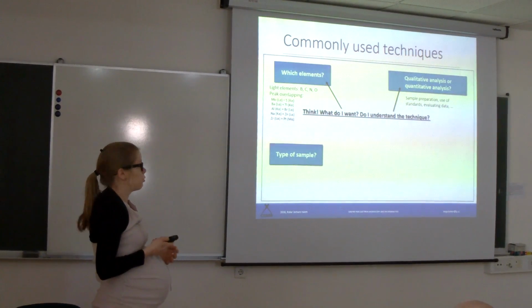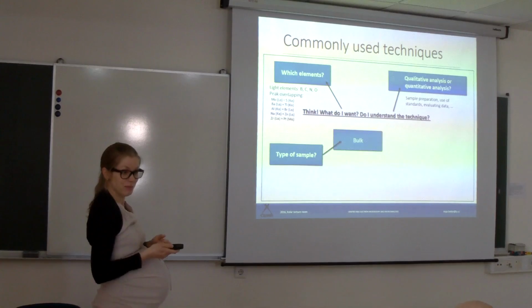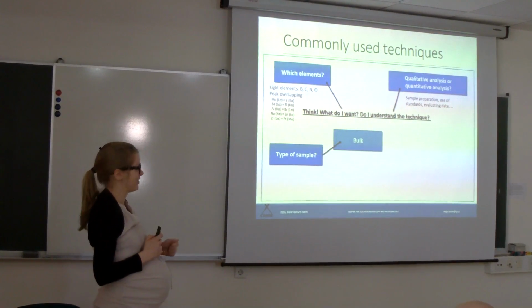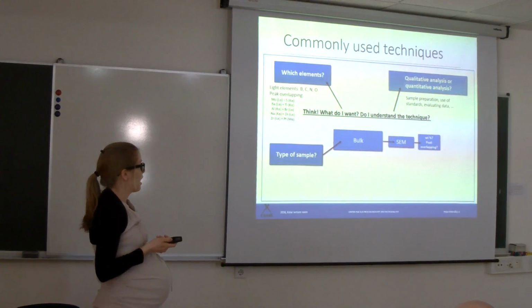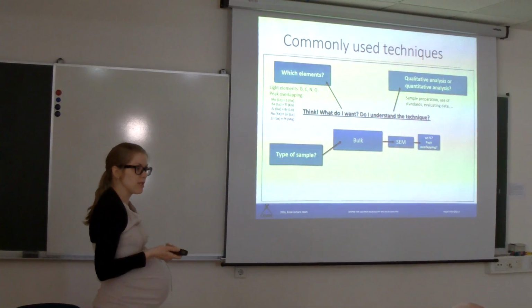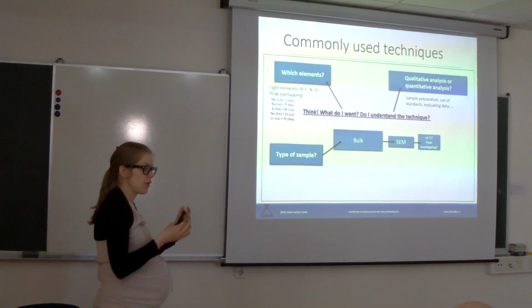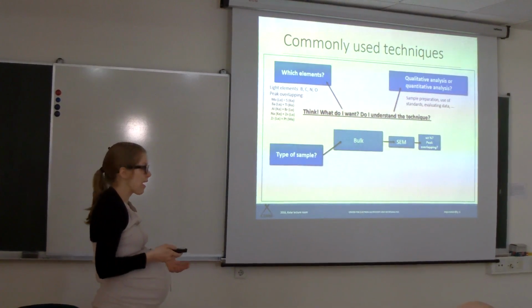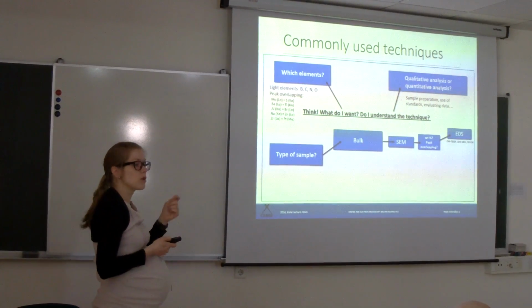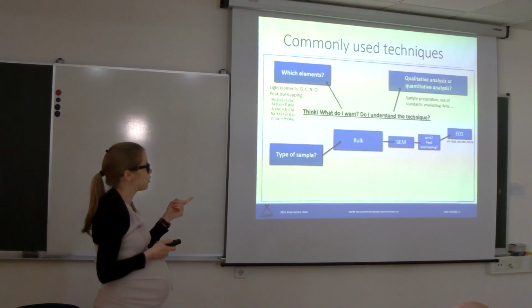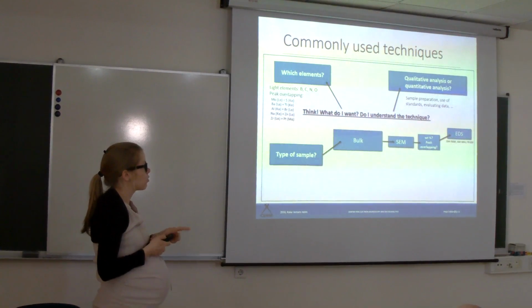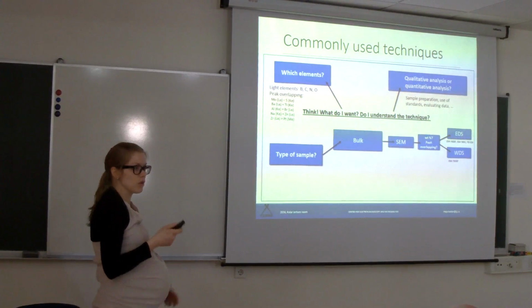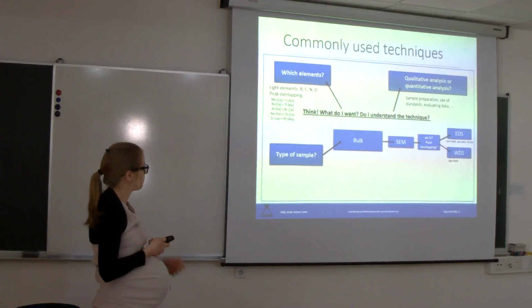So what we offer in the CEMM group, if you have bulk, you need to polish it, you have to have a flat surface, and you go on the CEMM. And depending on the weight percent of your element, if you have trace amounts or if you have minor amounts and peak overlapping, you can choose EDS system, which we have on two of our microscopes, the field emission and the old one, and also the FIB, which is really small. Or you can choose WDS, which is also on the field emission.